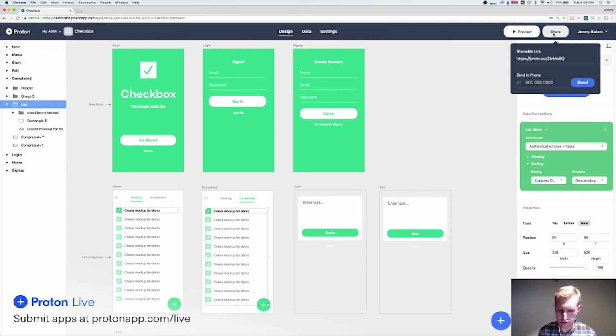Note in the short URL there's no O in Proton. It's proton.co/2LVMO9 capital Q. Okay, let's give that a try. No, we typed it wrong somehow. Maybe that was a capital I instead of an L. Alright, there we go. Yeah, so you got it on my phone here.